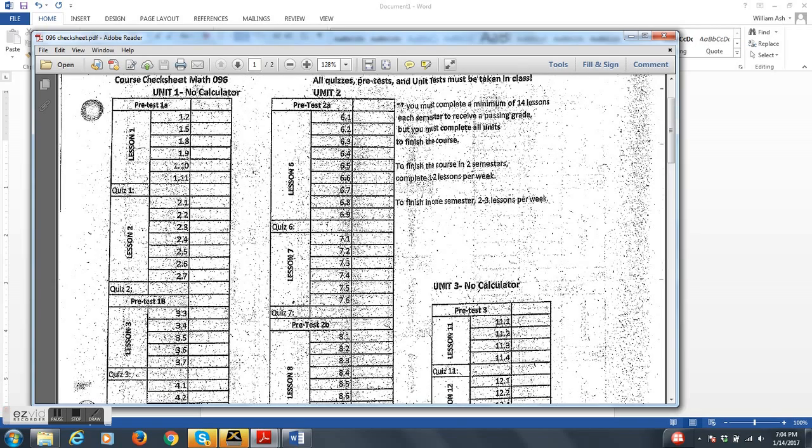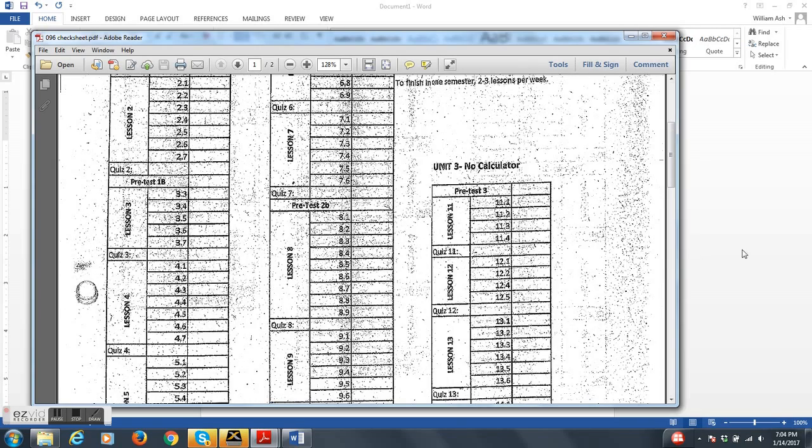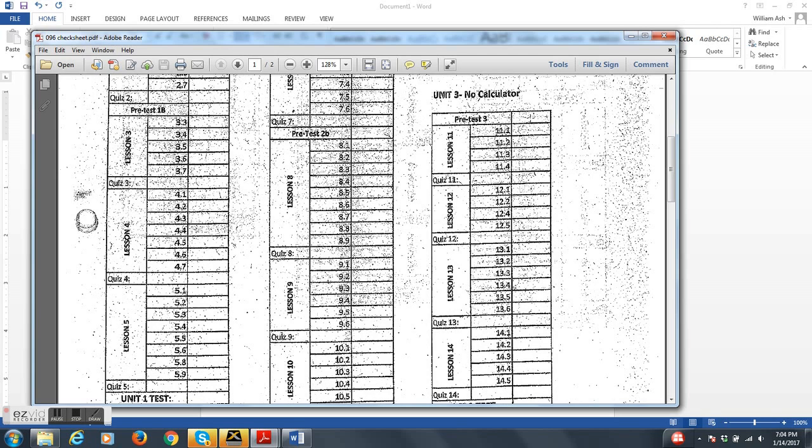Like in 1 here, it's broken into A and B. So if you got an 80%, over a 75%, on pre-test 1A, you could just skip to 1B, and you wouldn't do any of this. But you would still have to take the unit test at the end. You would need to pass 1A and 1B over 75%. Over here in 3, you don't need to get over 75% on the first one. So doing well on these pre-tests can really help you.